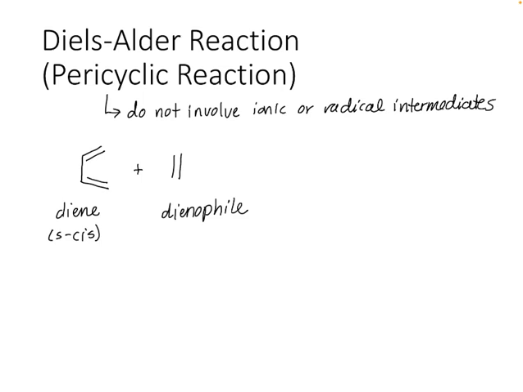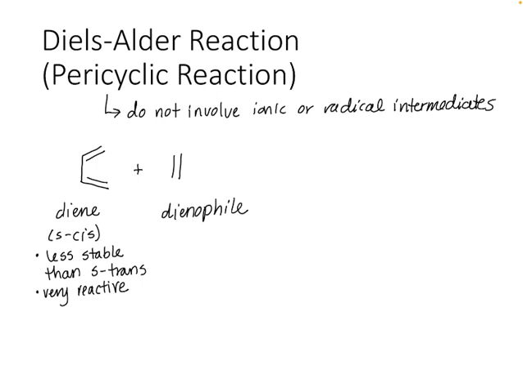Now, the reason that they have to face in the same direction, so they have to be in the cis configuration, is due to the fact that this is less stable than the S-trans configuration, which means that it's very reactive. So the S-trans configuration is much more stable, so it doesn't really want to react with anything. But the S-cis configuration is not very stable, so it's very reactive, which is what we want for this reaction.